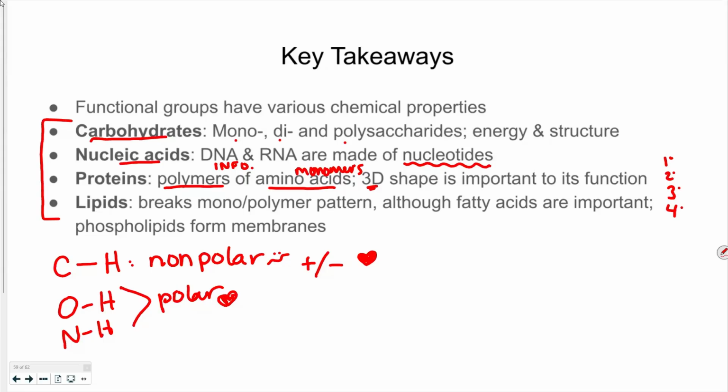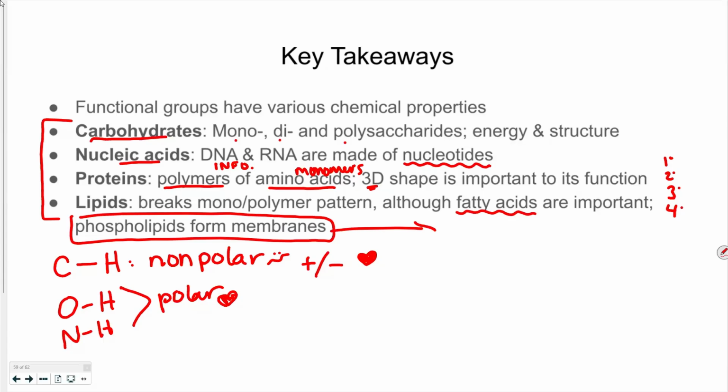Lipids are pesky little friends because they don't have a nice monomer polymer pattern like all the other three classes do. Fatty acids are important contributors. They're kind of the basic starting point that we're going to modify. And the other thing that you guys need to know is that phospholipids form membranes. Those can be, let me just draw these again.